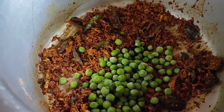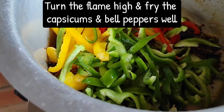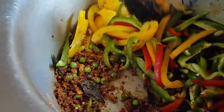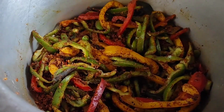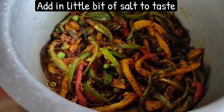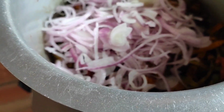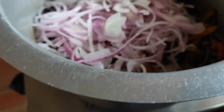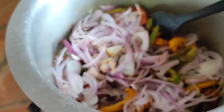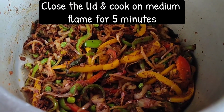The green peas. Now I'm going to fry the capsicum and the onions on high flame. Adding a little bit of salt, just a little, because I've already added it for the rice. Now the onions. We'll saute them well. I'm now going to close the lid and cook the vegetables for about 5 minutes.